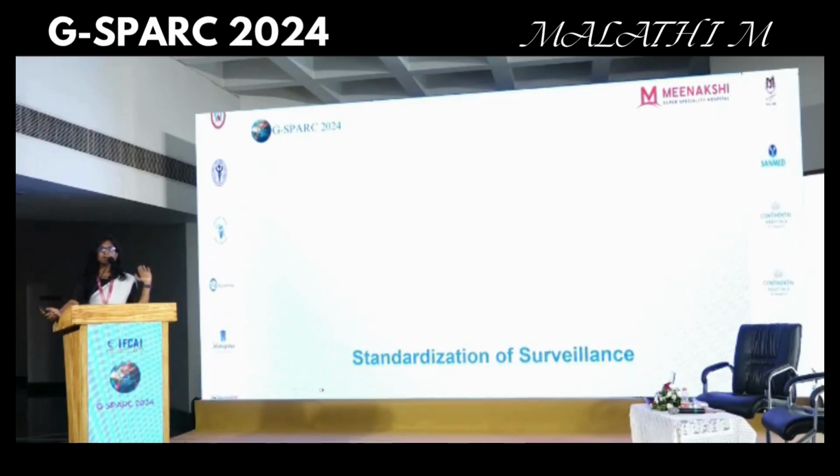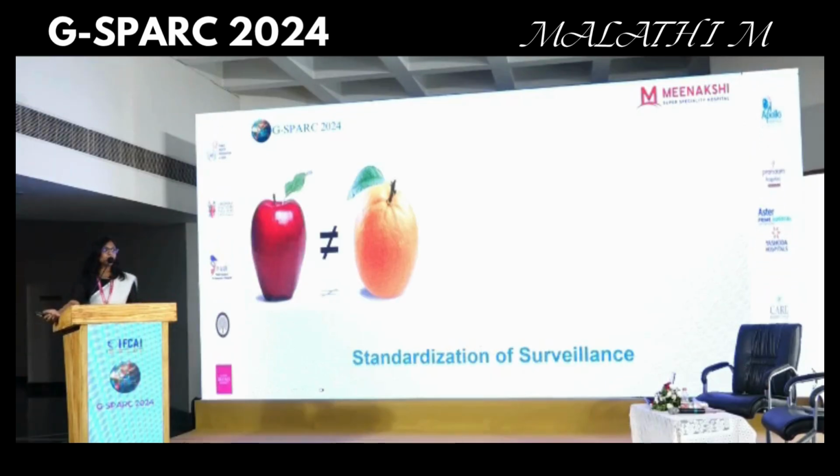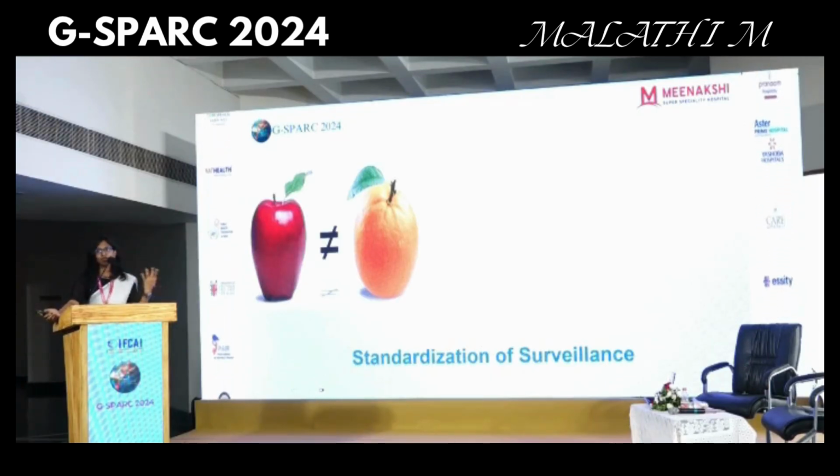Even in Purva ma'am's paper, most of the data is from tertiary centers like JIPMER, PGI and CMC. But you may be working in a 100-bedded hospital or 50-bedded hospital, maybe 50-bedded single specialty. So we can't compare single specialty data with multi-specialty data, where the VAP rates will be alarmingly high. So standardize your surveillance. Please do not compare oranges with apples. You have to compare apples with apples and oranges with oranges only.